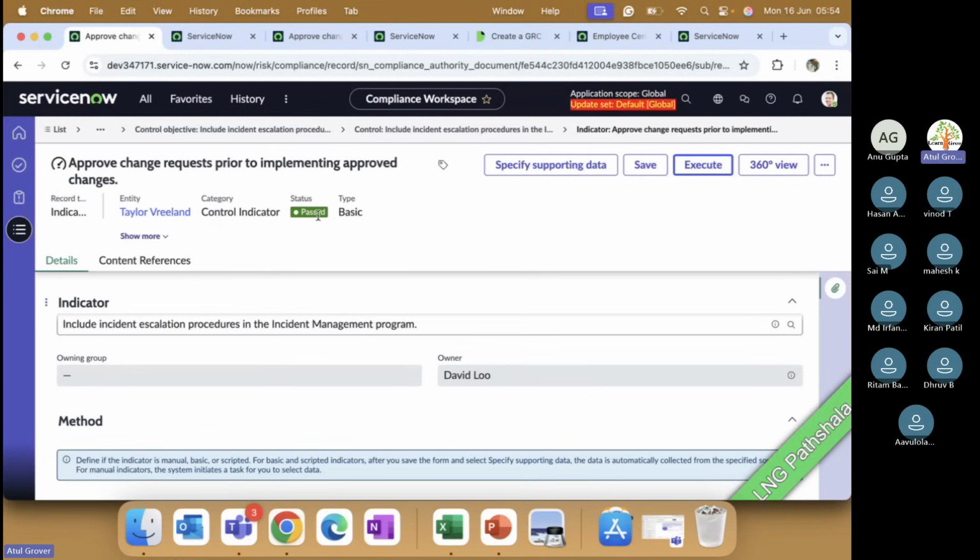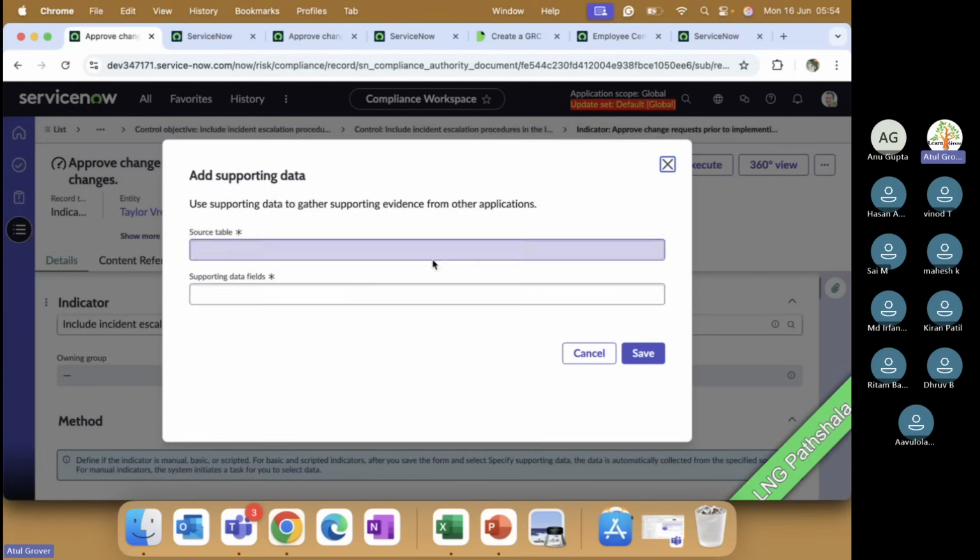And it is saying pass. क्योंकि automation से आ रहा है. Might be you're getting some results from the different tools in ServiceNow, or you have integrated ServiceNow GRC with Qualys or some other tools where compliance has been maintained.